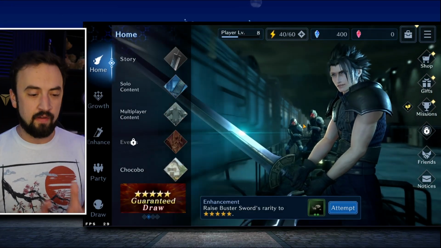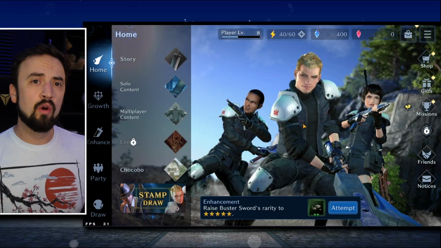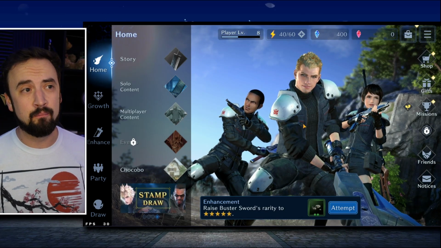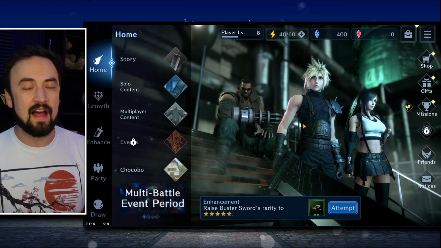Right now, like I said, we are very limited in what we can experience. The next 3 days, we're going to get access to another boss besides the Scorpion Sentinel. We'll see how that goes. I've seen some fairly high level, mostly Clouds so far. I feel like everybody in the beta is focusing on Cloud, which makes sense.